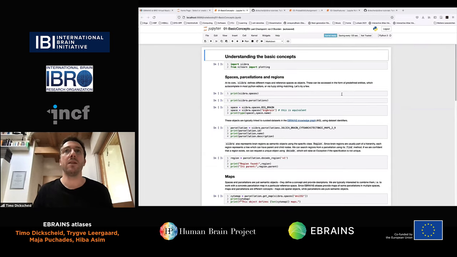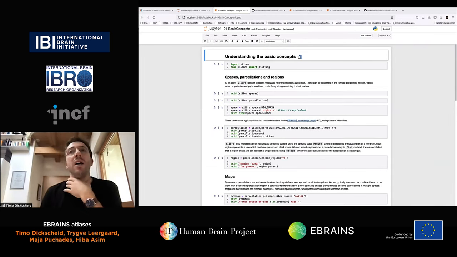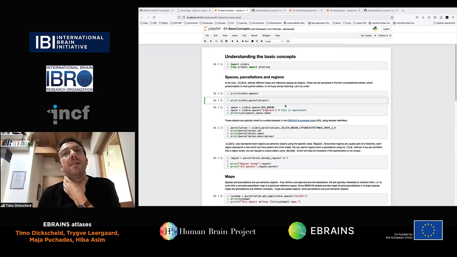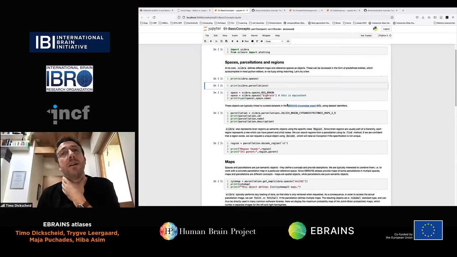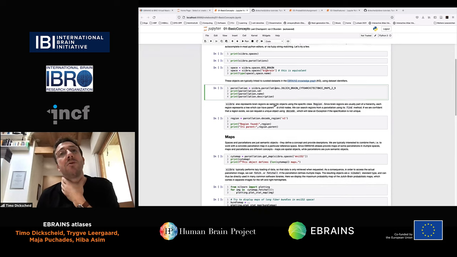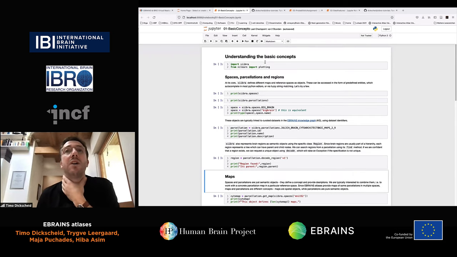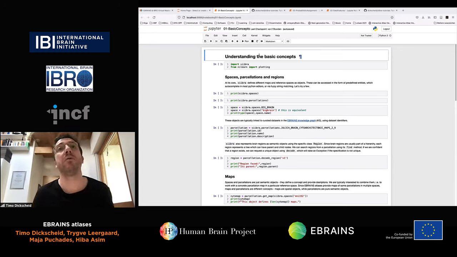So back here, this is the first notebook. If you're not familiar with Python notebooks, we have cells here. The cells, if they're gray, contain Python code, and sometimes they just contain text. It's a mix of text descriptions and Python code, and you can just hit play or run here on top, or press shift and enter, and it will execute the cell.